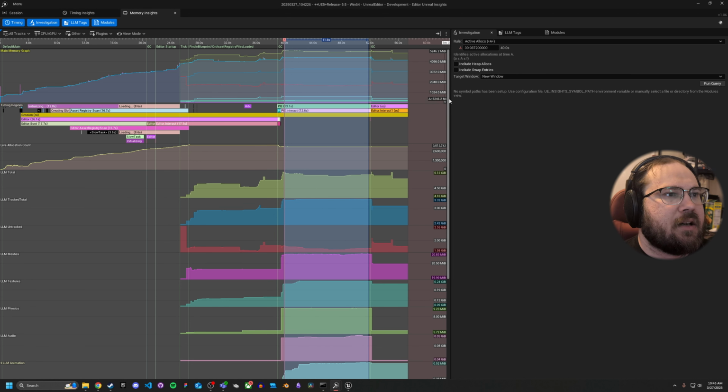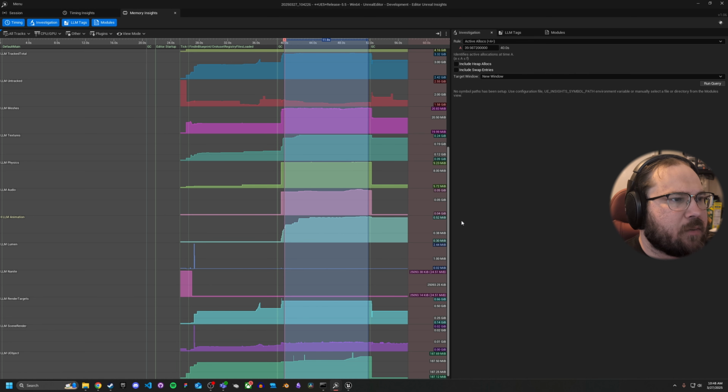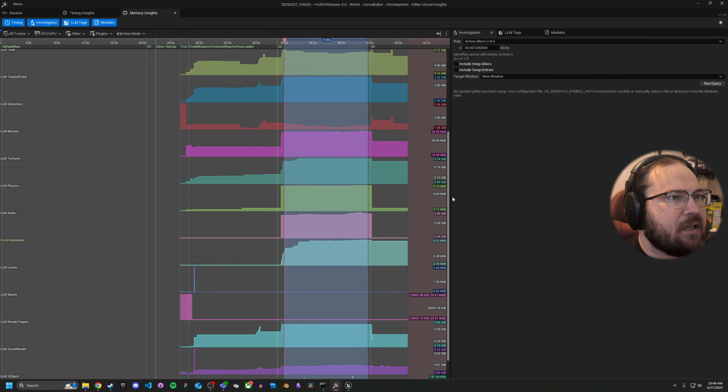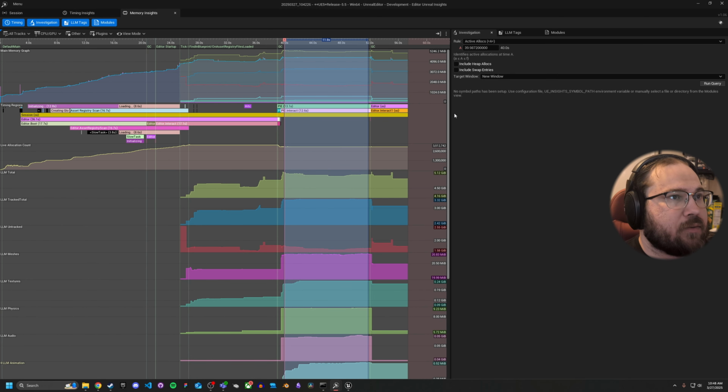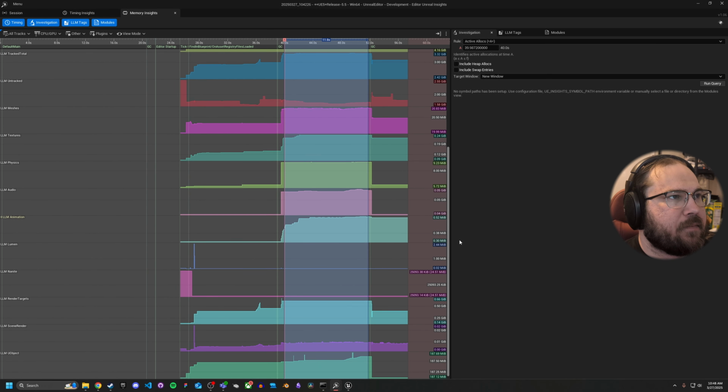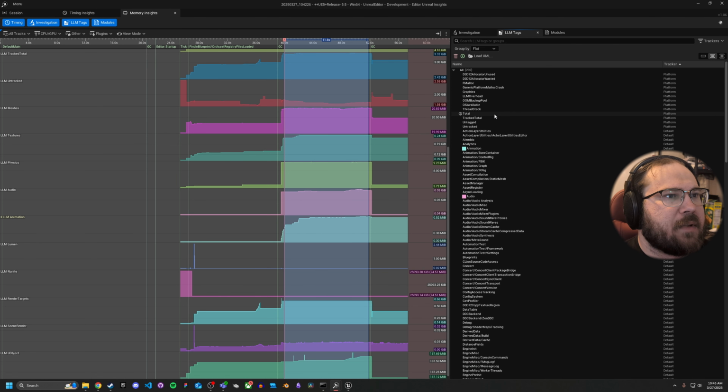Now, of course, a lot of this can be overwhelming because there's a lot of different information going on here. The big thing to remember is this is broken down by what they call low-level memory. So these LLM tags, basically this means at the system level, from my understanding, there are a couple different options.